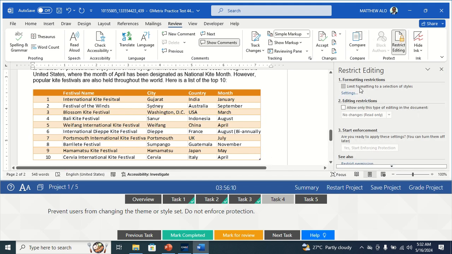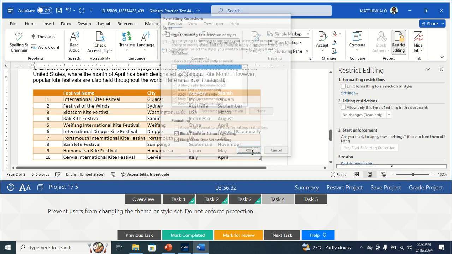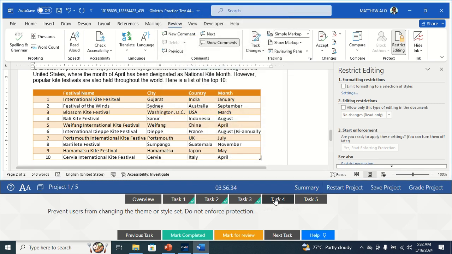Under the formatting restriction, just click Settings. Then to prevent users from changing theme or style set, you can just select this box, block theme and scheme switch, and select this as well, block style set switch. Click OK, and that is done. So task 4 mark complete.